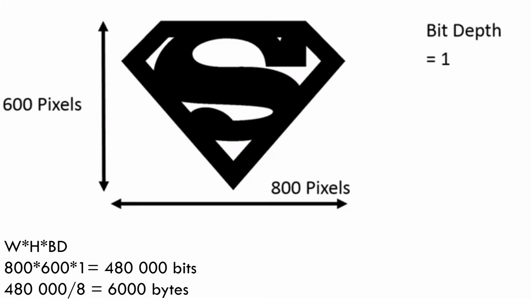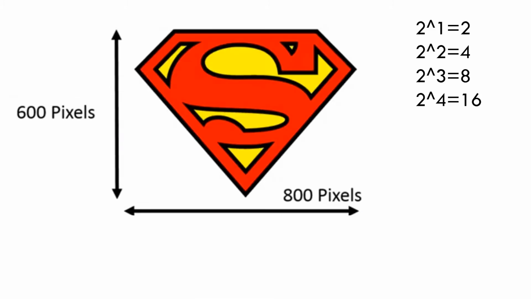Okay, well, what happens if you've got more colors? How do you work out the bit depth then? So here, for example, let's say we've got 16 colors here, or a possibility of 16 colors. You're only actually seeing black, red, yellow, and maybe a white background. So if you're only showing those 4 colors, you could store it in 2 bits.